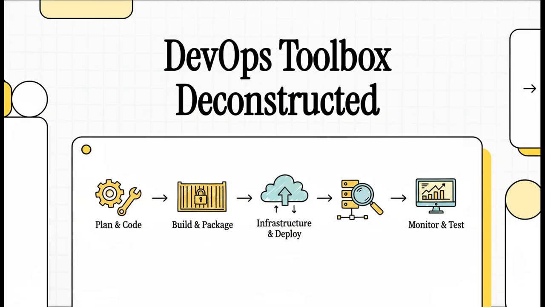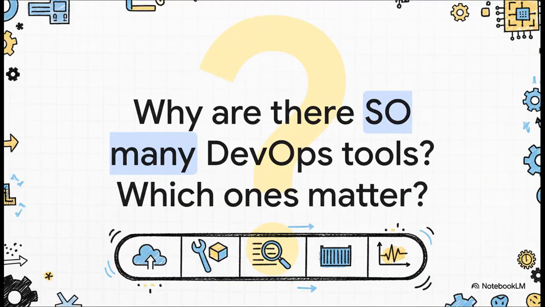All right, so if you've ever looked at the world of DevOps tools and just felt completely lost in a sea of logos and buzzwords, trust me, you are not alone. Today, we are going to pull that entire toolbox apart and build a really clear, simple way to understand what all these tools actually do. I mean, that's the big question, right? It's overwhelming. You hear names thrown around like Jenkins, Docker, Kubernetes, Terraform, and your head starts spinning.